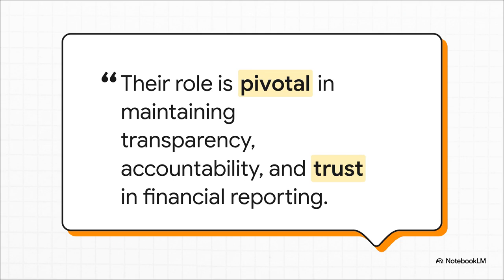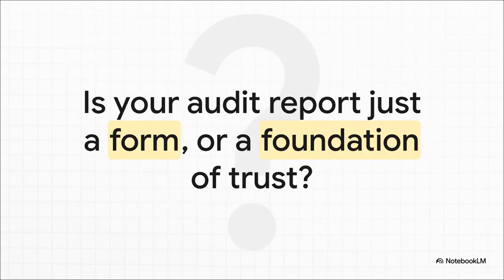And that's so true. Going through Clause 21 isn't just some technical bean-counting job. It's fundamental to the integrity of the whole financial reporting process. So that leaves us with a final question, really for any auditor listening. Is your audit report just another form you have to fill out, or is it something more? Is it a foundation of trust? Because ultimately, getting Clause 21 right isn't just about following the rules. It's about showing a commitment to the trust that our entire financial system is built on.